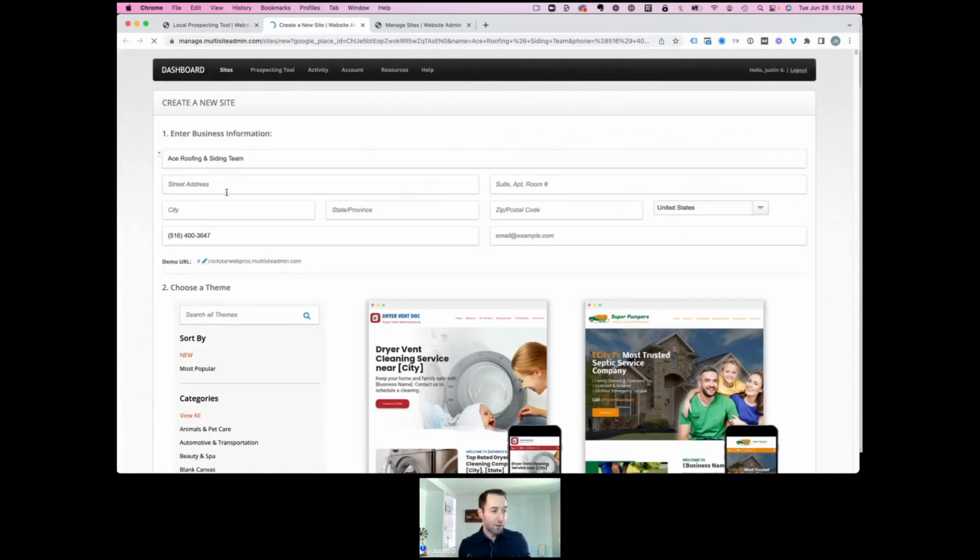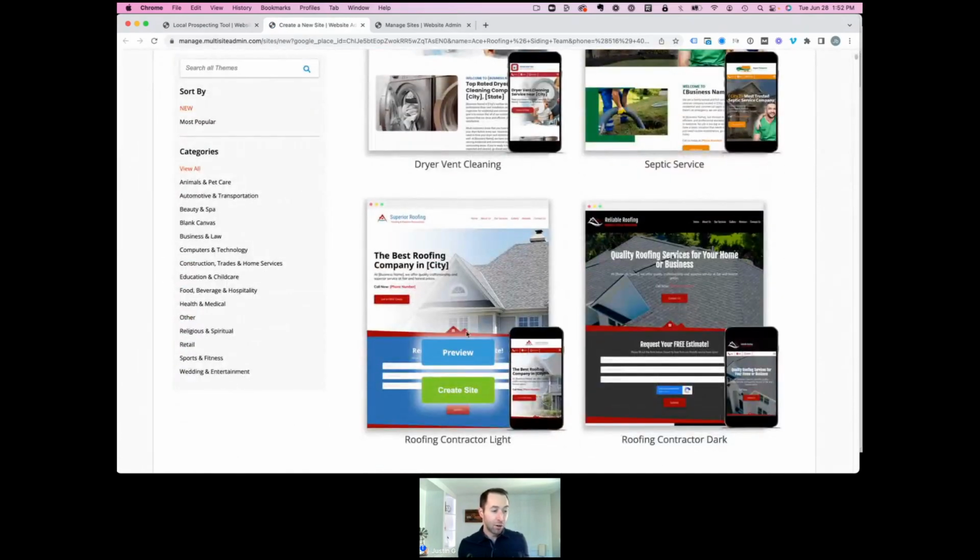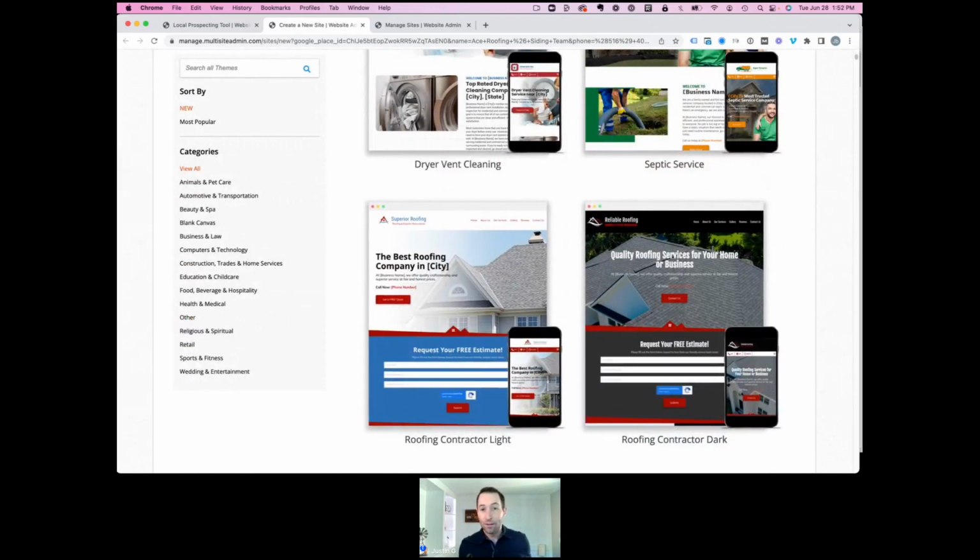Notice how all the information about the business gets pre-populated here. I chose a theme that was appropriate, like this one for a roofing contractor. And then that's pretty much what I'm showing you today. I think I swapped out their logo because I was able to quickly find it online, and that was about it. So here's what I would do, right?